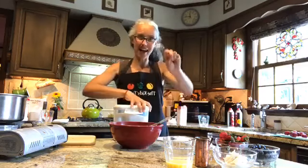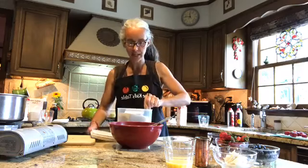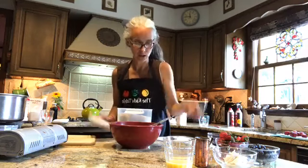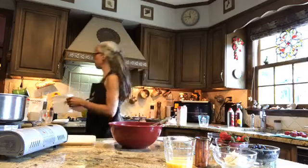So no measuring scoop in the sugar, but I've got my awesome measuring spoon right here. I'm gonna do 1 tablespoon of sugar. Again, full scoop, make sure to level it off. Okay, so we've got both flours and our sugar in our bowl, and now we're gonna mix it up.